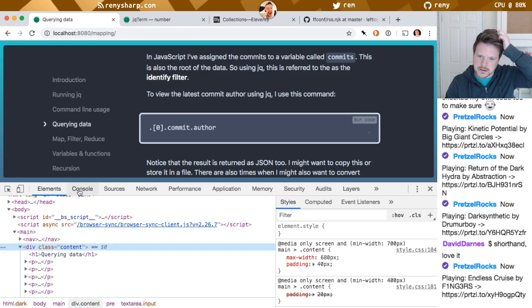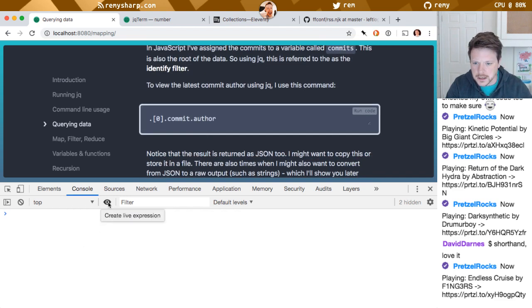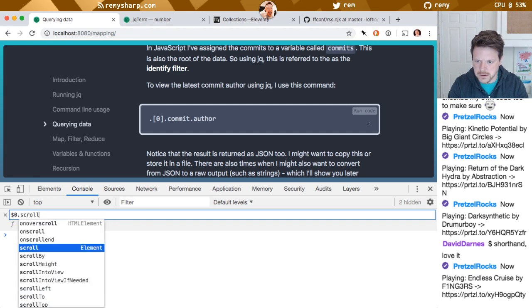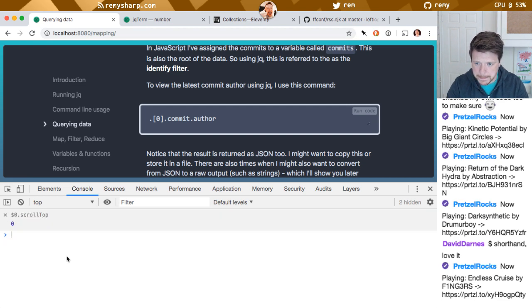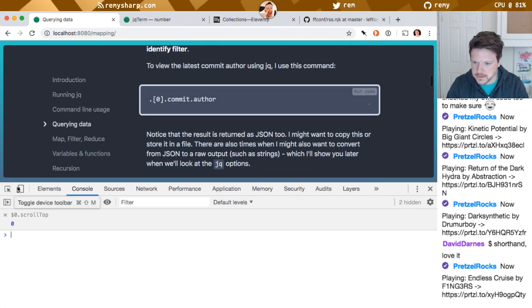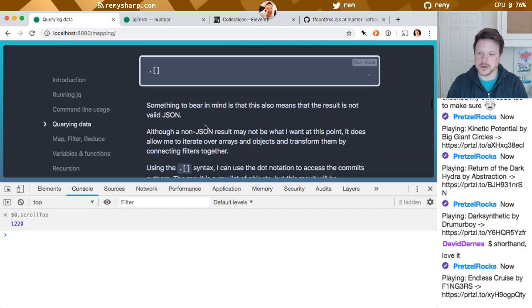So what I'm going to do is check what happens when I scroll. So I'm going to use one of these live expressions, $0.scrollTop. Okay, that's not changing, and that's not the thing that's actually scrolling. What is it that's scrolling? Main, maybe? Oh yeah, there we go.